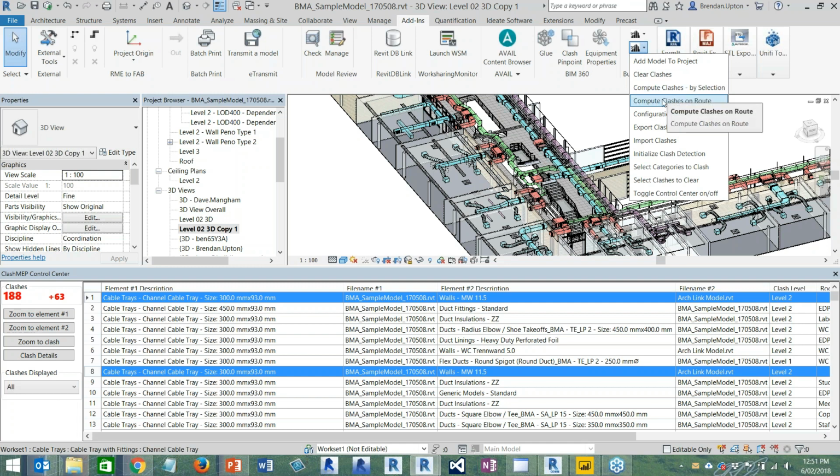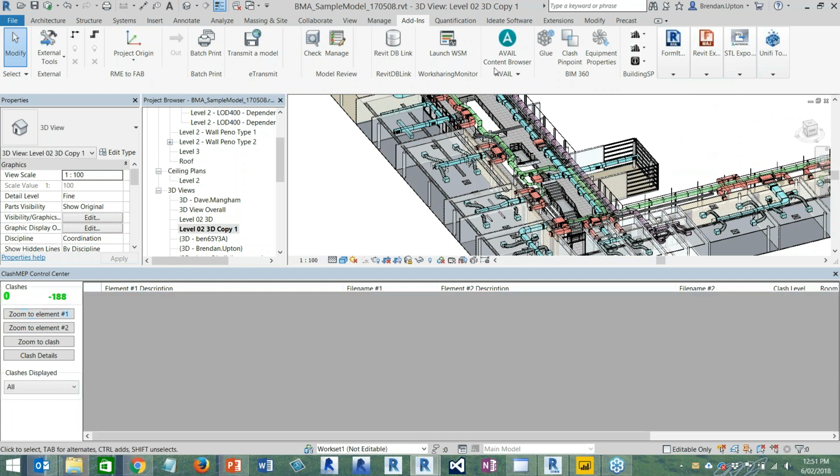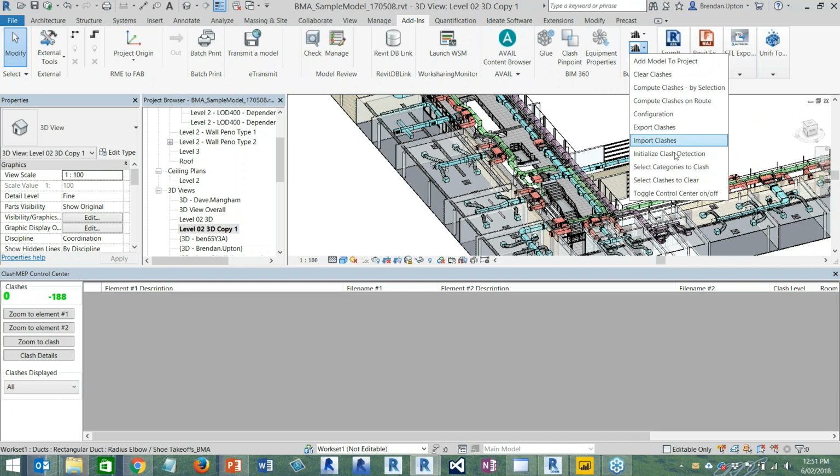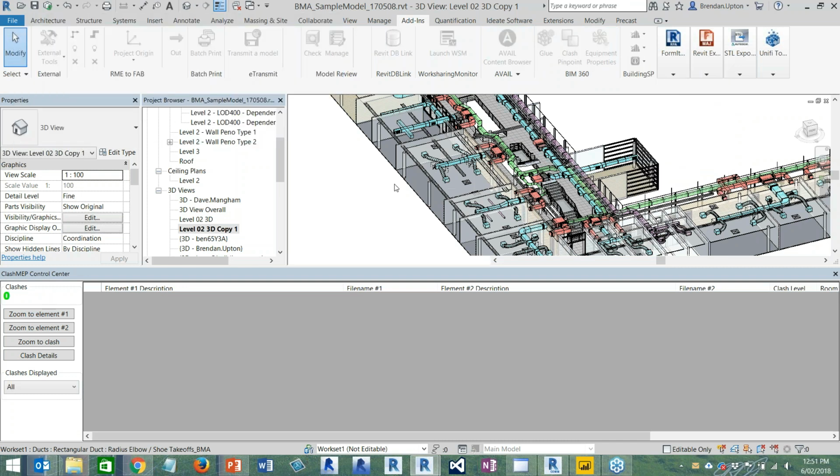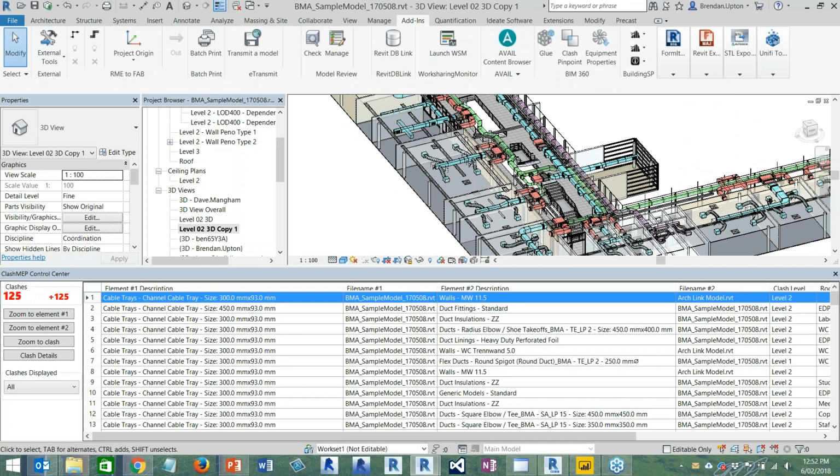However, we recommend at this stage that the most efficient way is to just enable the tool and run it while you're clashing, particularly in an environment like this where you're working with multiple users. But you do have some options there. Okay, I can clear the clashes, which takes it back. If I then initialize again, you'll see that it'll repopulate the control center, as you can see. Okay, and it's gone back to those active current clashes.